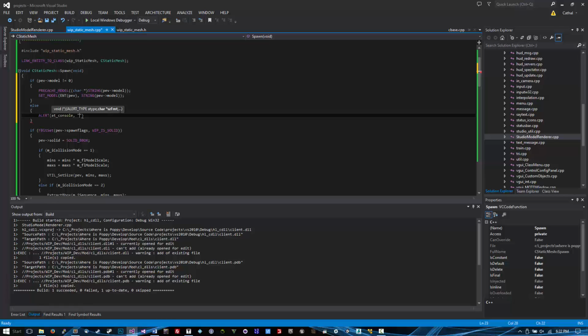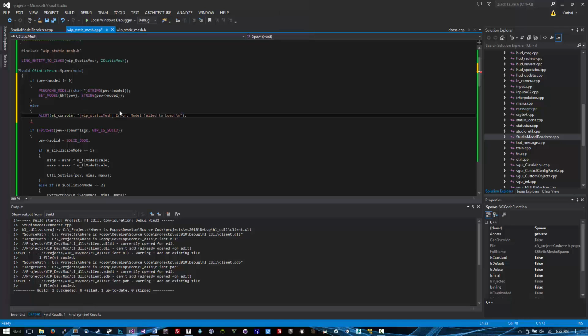WIP underscore static mesh, mesh space error, just so we know what class is throwing this error. Model failed to load. I'm going to do a new line, so that gives us a new line.